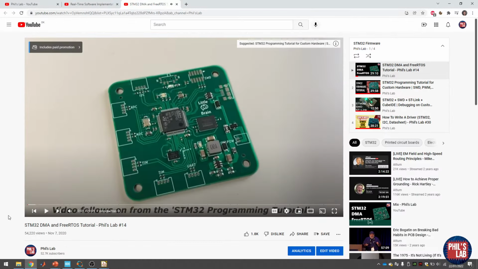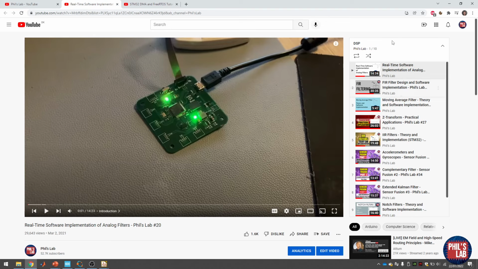Before you continue with this video and you're not too familiar with STM32 or writing firmware for these devices, I have an STM32 firmware playlist on my channel which will teach you the basics of writing firmware and the basics of STM32 Cube IDE, as well as a lot of DSP content telling you how to write FIR filters, IIR filters, the Z transform, and things we will be using over and over again in this video series. So I'd strongly encourage you watch them before you continue with this series.